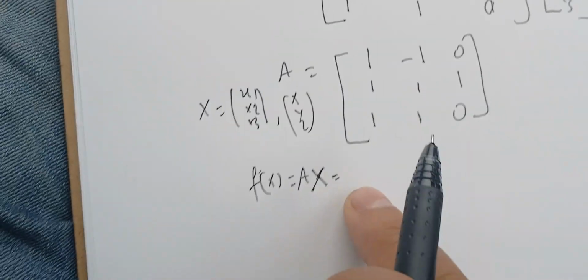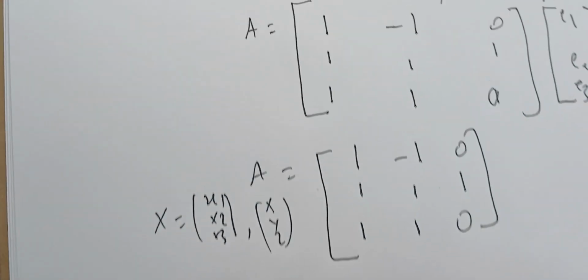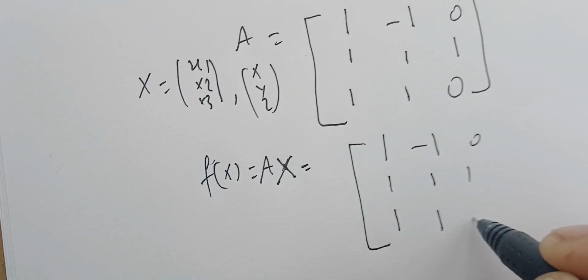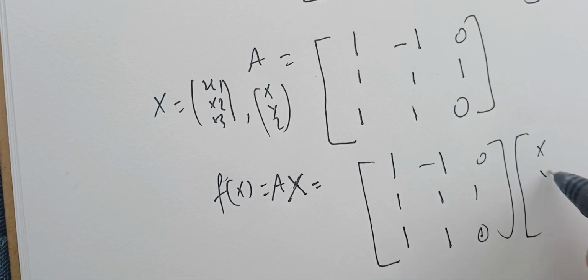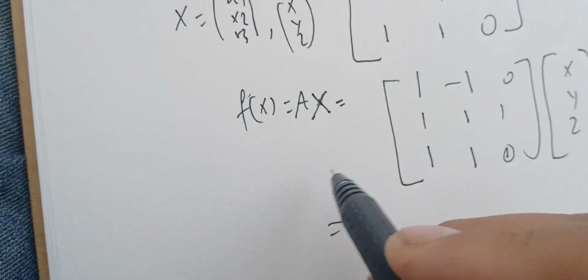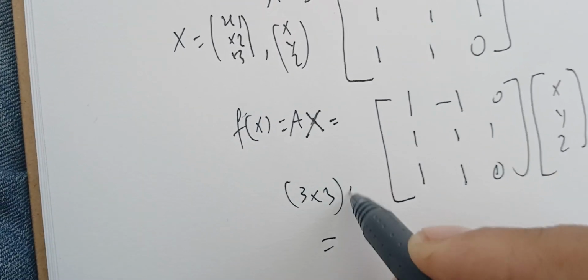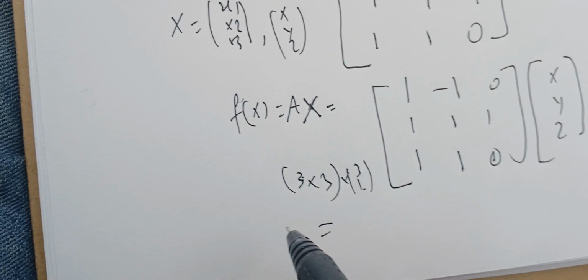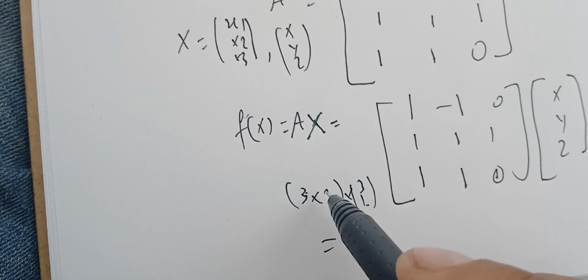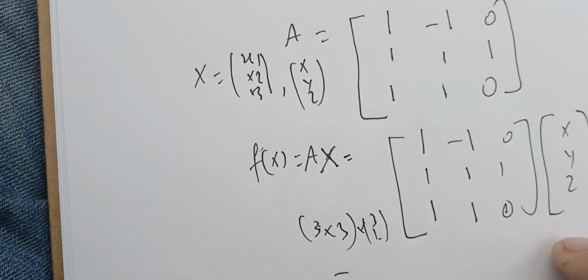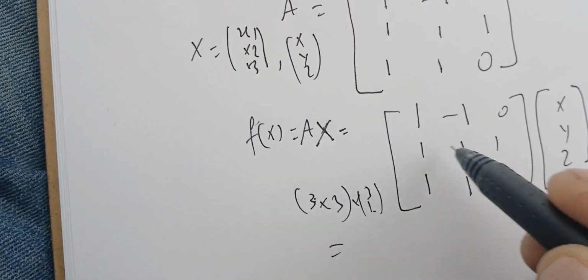So let's check whether, when we multiply A, we get the original mapping. So 1, 1, 1, minus 1, 1, 0, 1, 0. We're going to multiply this one by x, y, z. How do we do the multiplication? This is a 3 by 3 matrix times a 3 by 1, so we're going to get 3 by 1, that means 3 rows, 1 column. That's the representation of a vector, but we can do it in rows as well. Anyways, let's do the multiplication.